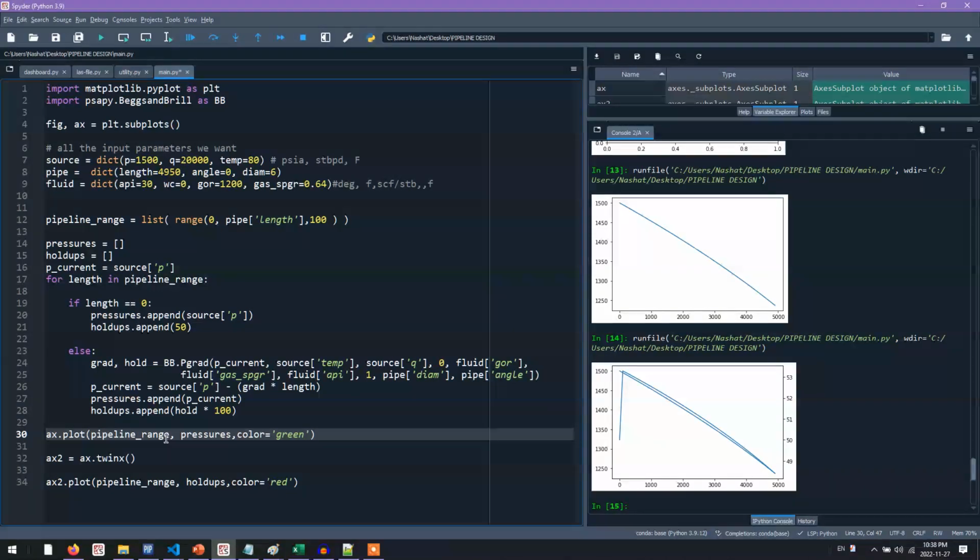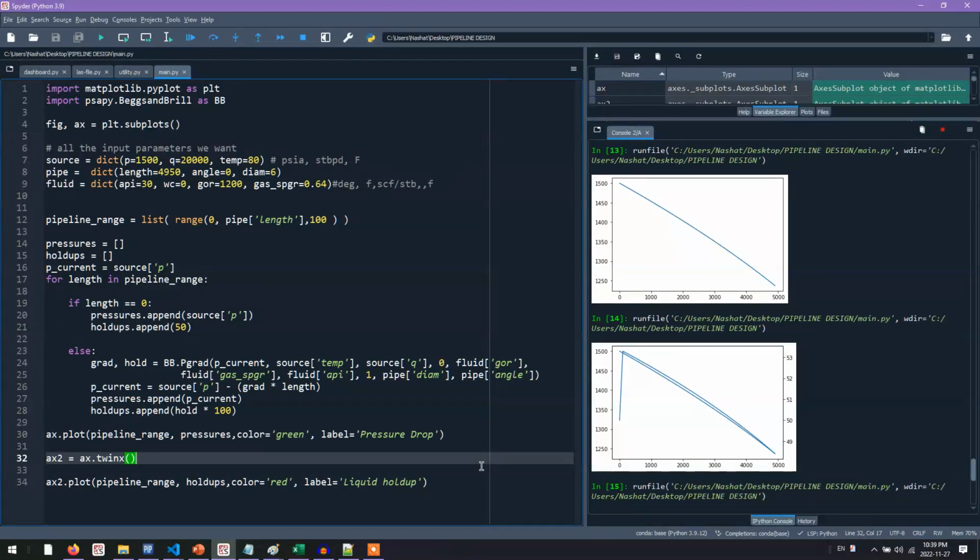And now the only thing remaining is giving a label to each and everything. So label equals pressure drop, and the second one is going to be label equals liquid holdup. There we go.